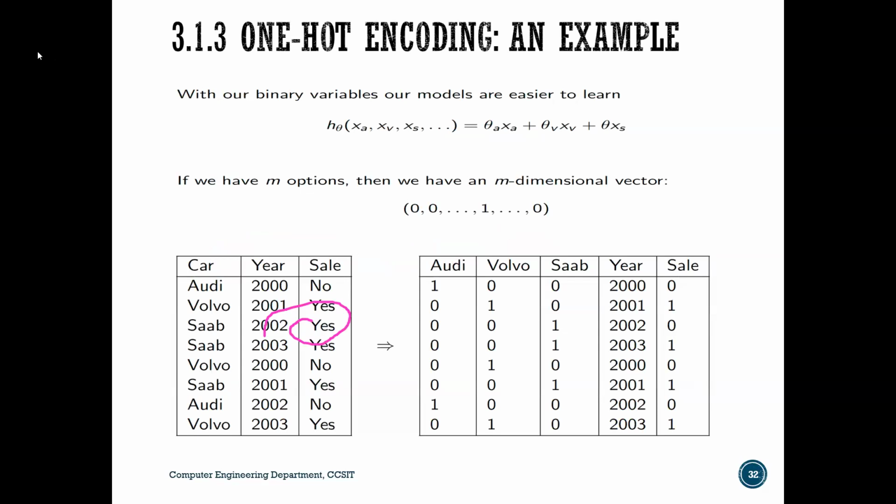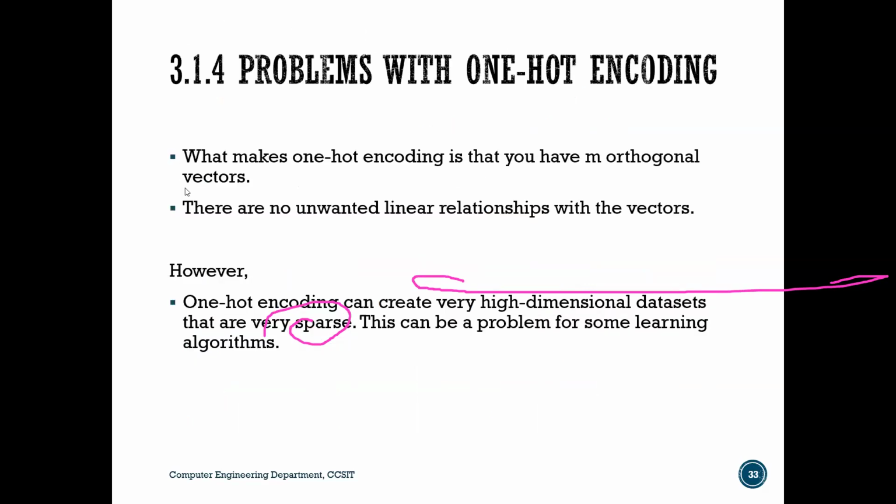1,000 cars and I am going to do that. So for 1,000 cars, can you see here? 999 zeros and there will be only one value that is one. So that is not a good practice. For a small data set, we can do that. But if we have a huge data set, we should not prefer this. Okay. So now we have another technique. So what is the other technique we have?